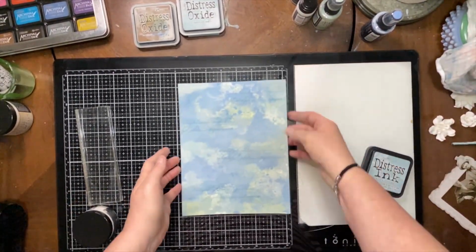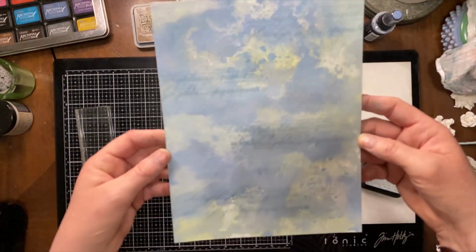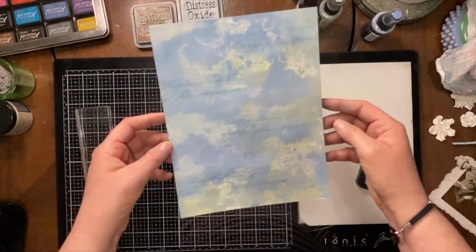Okay, I'm happy with that. It's faint, but I like it. It looks really good. It's just the background. So we're going to keep it.